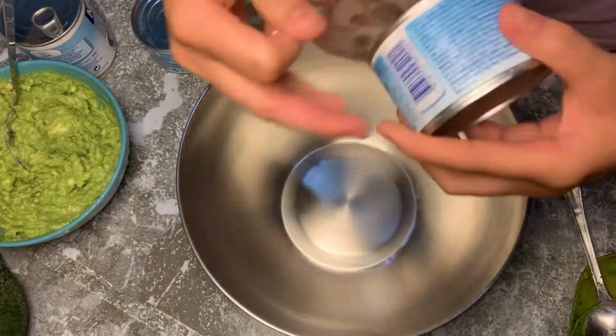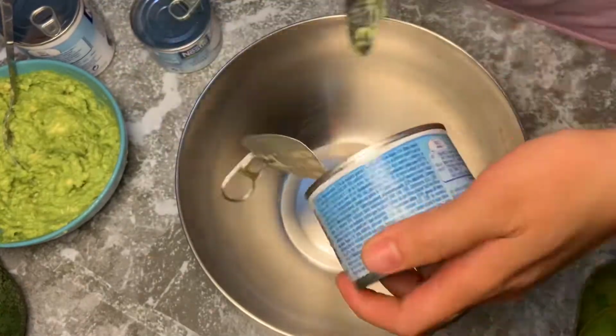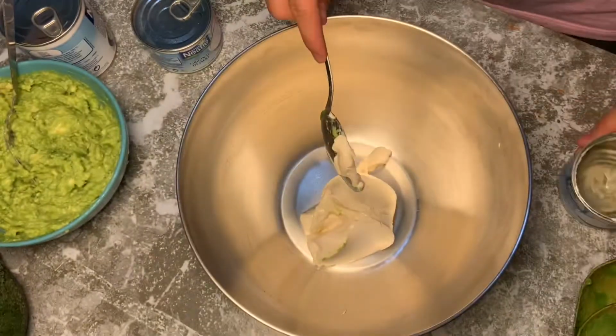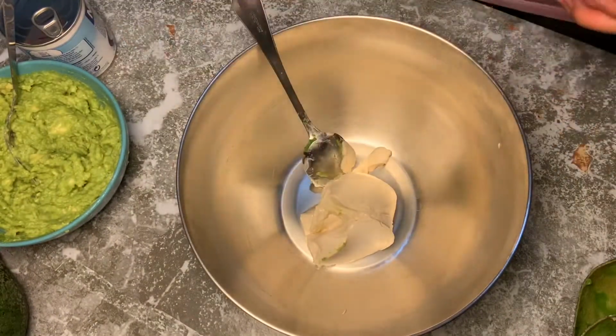Get a bowl and put all the ingredients together. Then mix it using a hand mixer or electric mixer.